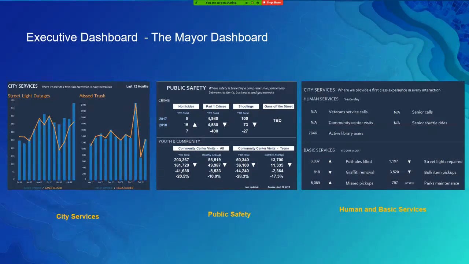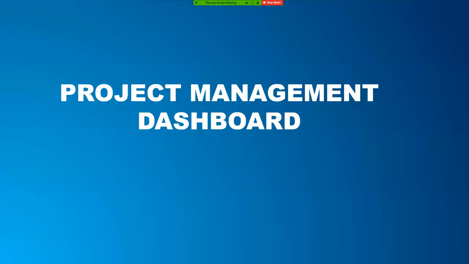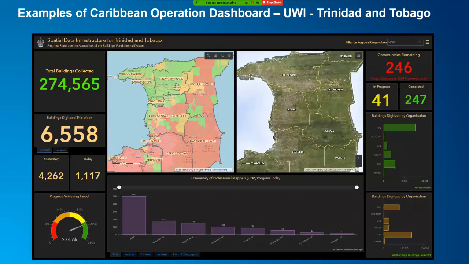Now at this time, we're going to take a look at our project management dashboard, the operation dashboard. This operation dashboard is from the University of the West Indies, Trinidad and Tobago. The GIRE group at the Department of Geomatics and Land Management has been using this application to manage a project to capture the building fundamental data set to support the spatial data initiatives for Trinidad and Tobago. The dashboard shows total buildings collected, buildings digitized, progress achieving target, and buildings digitized by organization.